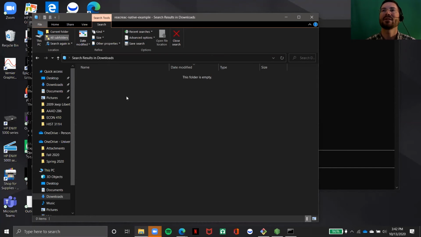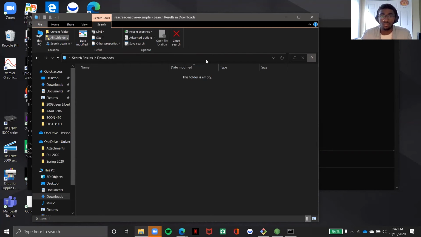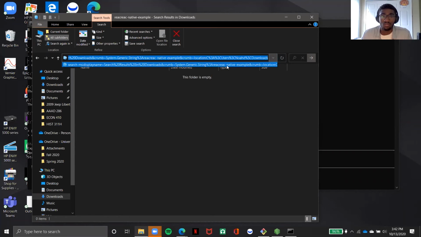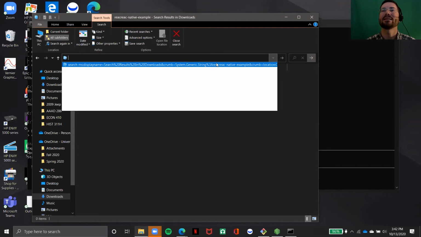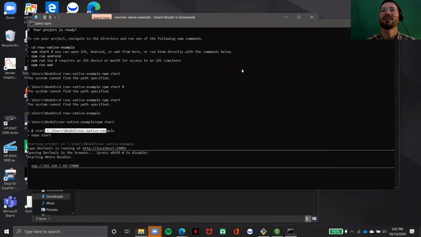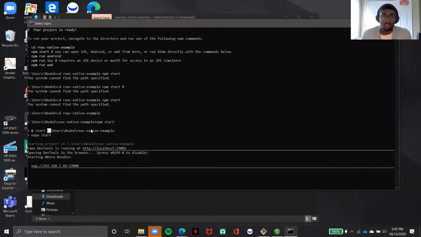What happens if you click where it says search results and downloads? Click the down arrow kind of to the right of that. Okay, hit backspace and then try to paste in your folder.